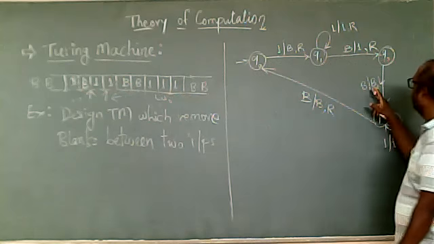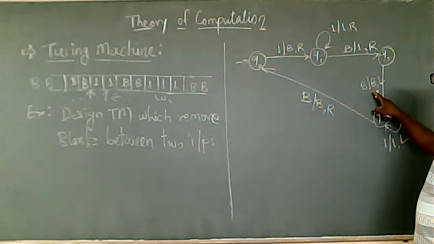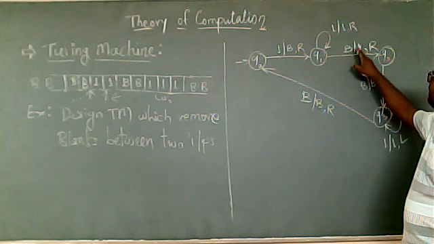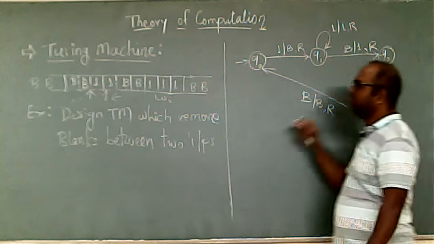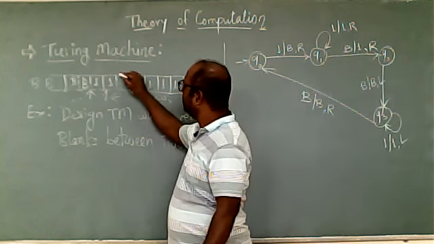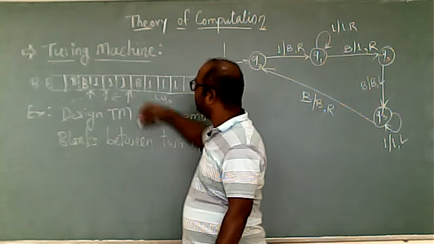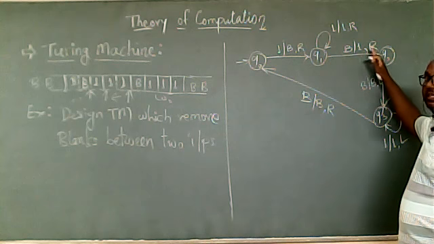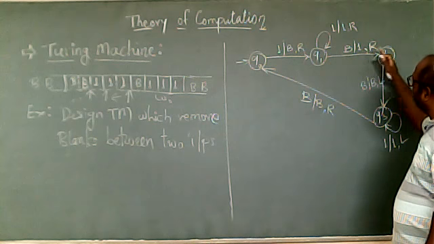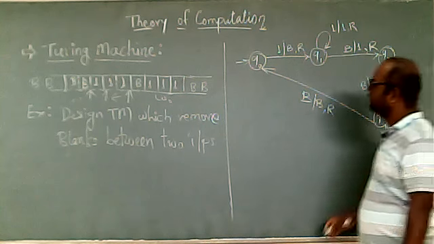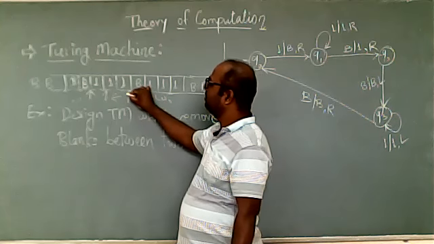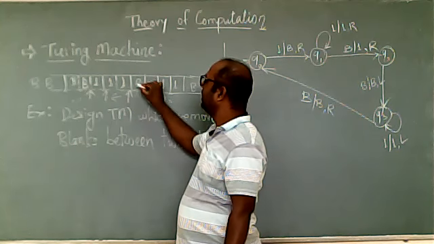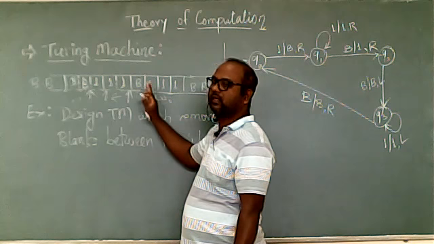Now we are getting blank. So when we are getting blank, blank as it is. Blank, replace it with 1 and right. Okay, to check. So blank replace with 1 and right. This direction is important, right? And after making right, again we are getting blank. After replacing it with 1, again I am getting blank. So what it means? One blank remains again.